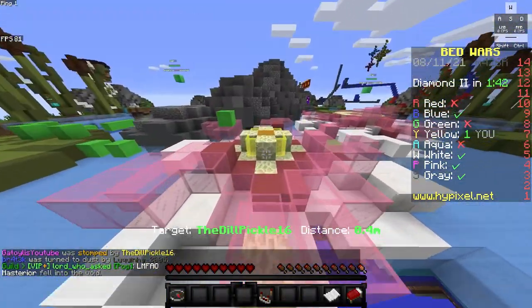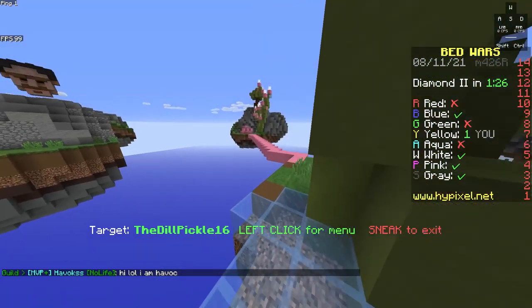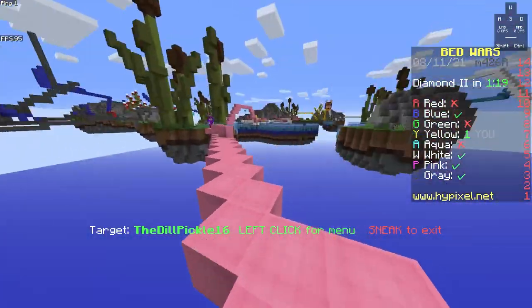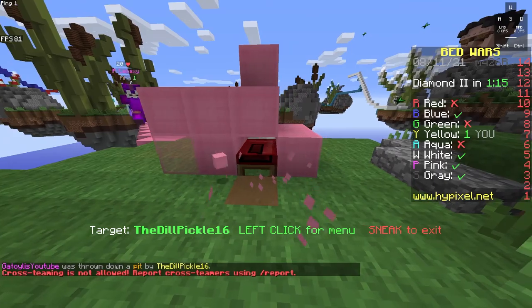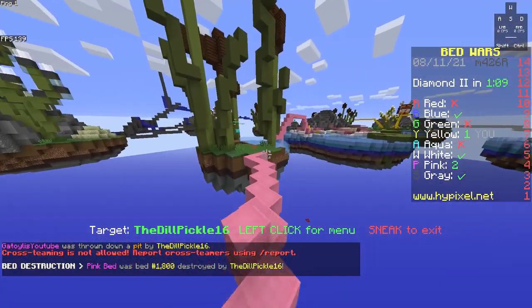Go. Oh, come on. Sorry. Yeah, this kid right here has 8 M's. He's running back to base at the moment. Just kill the other kid, the kid with the M's. Okay, nice. Great. Bye.